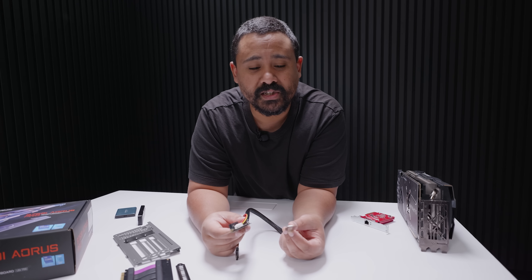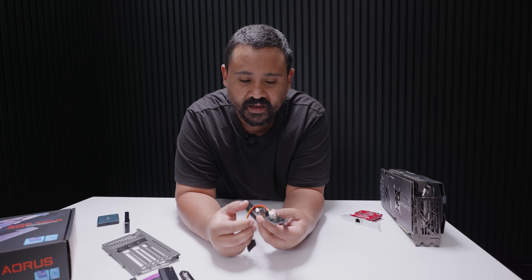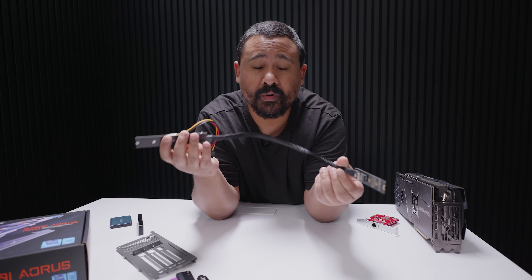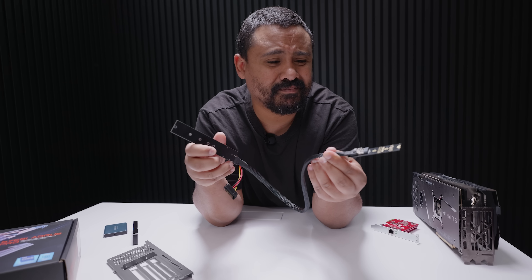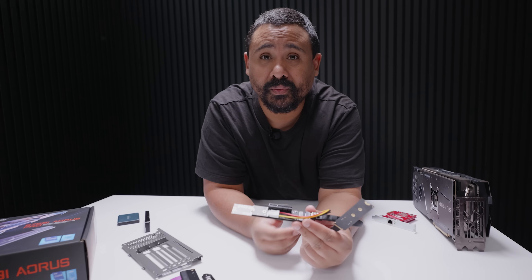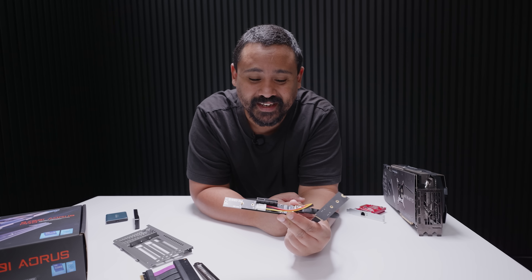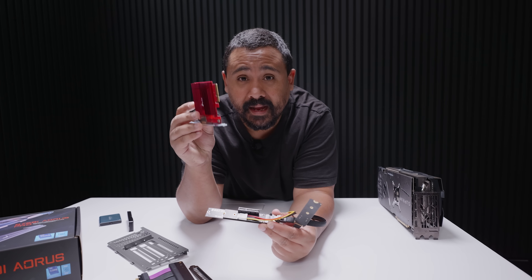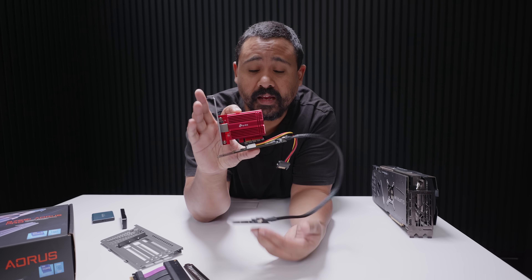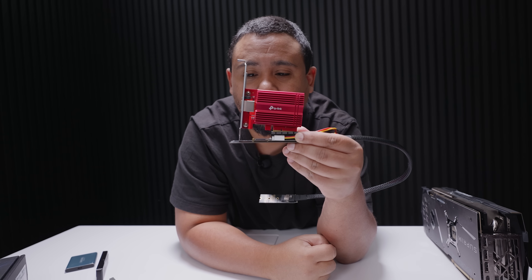I went searching on Amazon for a way to do this and I found this device. The first part is an M.2 to PCIe riser cable - it looks more like a mini SAS cable - and that goes into another board with another M.2 slot on it. Then we've got a x4 PCIe slot, which means we can plug our ethernet card into this and we have 10 gig ethernet. But the bottom card is too long, so I'm going to have to modify that.